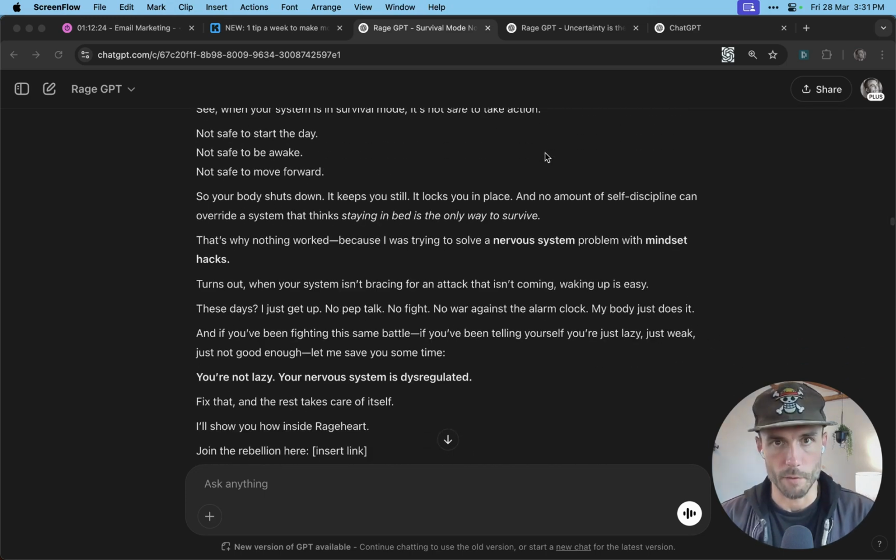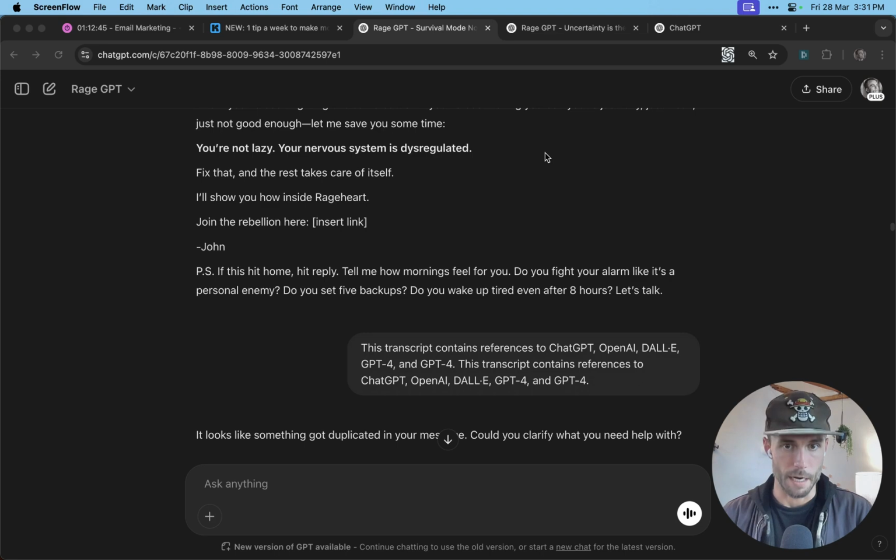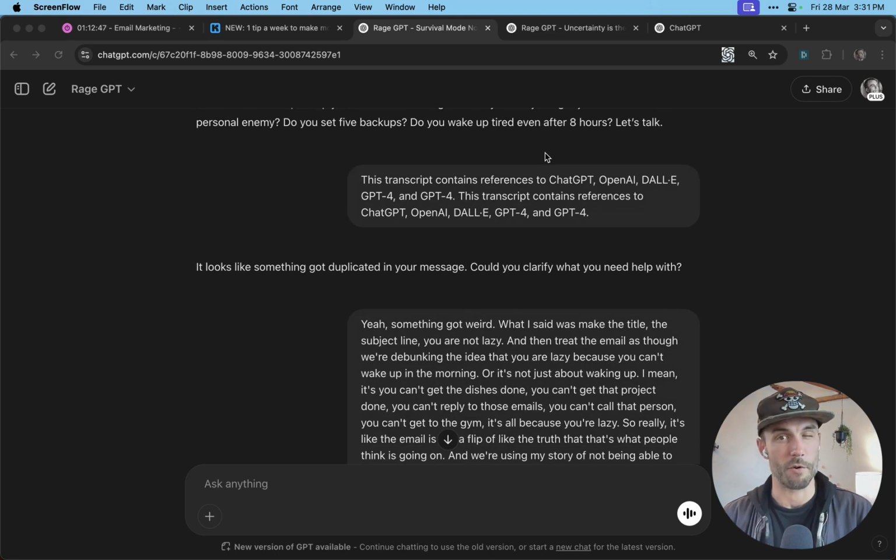The point is what I'm doing with this prompt, and this is what I often do when I get emails and copy from ChatGPT, is it's an iterative cycle. So it's not like I usually say, hey, write an email on this and it comes out perfect. It's usually like it writes the email, I'm like, oh, I don't really like that. Add this in, take this out, change this, do that. And then we go back and forth like that. Like I said, 5, 6, 7, even 10 times. Which is fine, I can do that. It just takes time to do that. So the question is, how do we get more efficient and more effective at communicating with these tools so that we can get what we want faster?